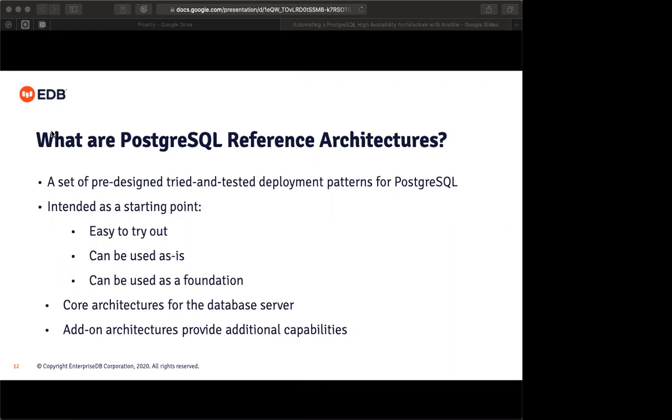You should always consider the reference architecture as a starting point, and you can add more components to it to meet your special needs, or whatever services you want to add on top of the core reference architectures. It's a foundation. Right now it's purely focused on the database server side, and other capabilities you want to add, you can add. If you want to add a connection pooler in the mix, you can add that. That's where the server is really going to be useful for us and how we can help you achieve those add-ons with the core architectures.